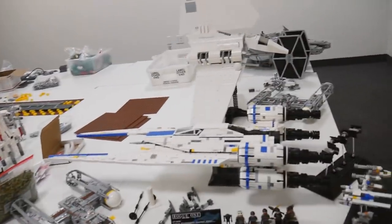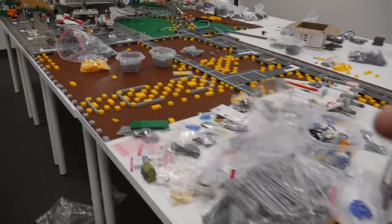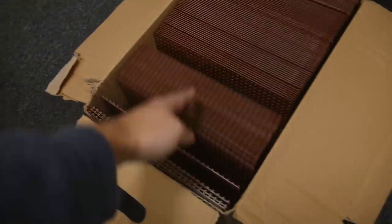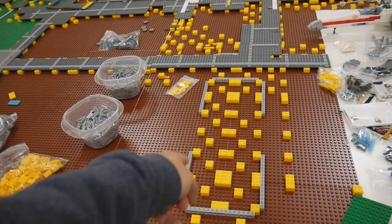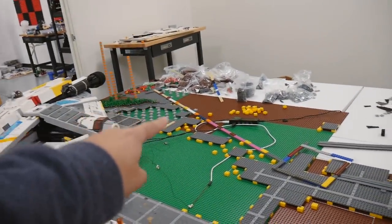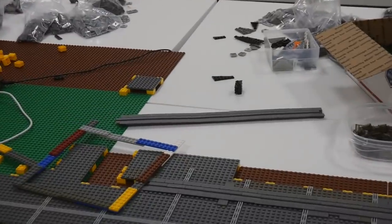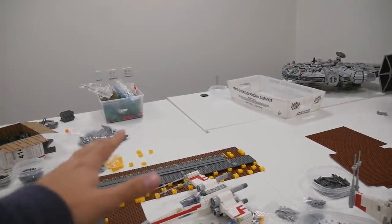This is the Yavin that you guys know of — not many updates, maybe just a few things we've been working on. There are still a bunch of things we're gonna plan to put in Yavin. This is the preliminary setup of the base plates — there are a lot of them, like 120-something base plates. This section shows the type of build Charlie is using to get those cables running under the display. Those colorful bricks are the measurements for the temple's wall. No update yet because it's just measurements and trying things out while ordering bricks. There is an edge piece Charlie will use for splitting the temple against the jungle.